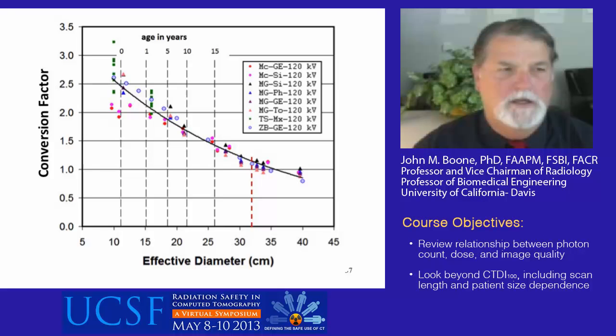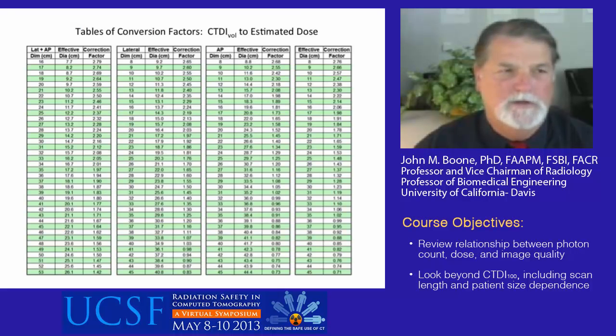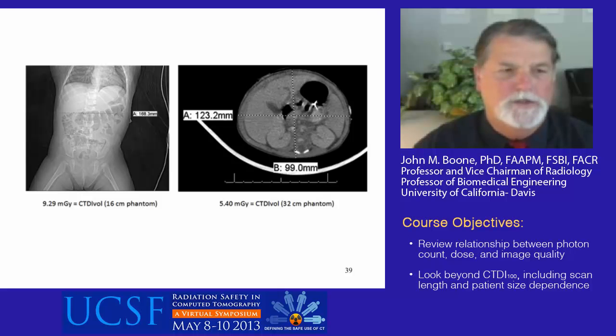And here are just examples of the large tables of conversion factors that are available in TG204, which is freely available on the web. And so these measurements can be taken from the scanogram, just a lateral measurement as shown in the slide on the left, slide 39, or from bilateral measurements as you see on the slide on the right.